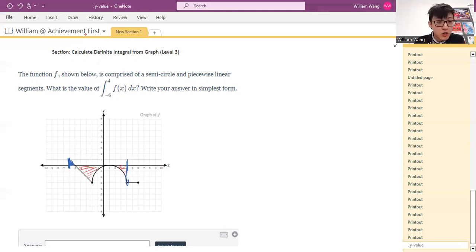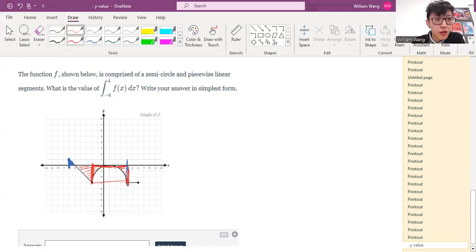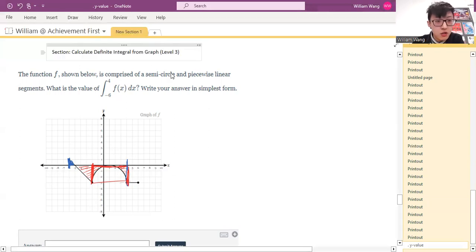Now, if I were to divide this into shapes, just so I have an idea of what I'm doing, this shape I could divide into a triangle. And this shape here is basically a rectangle, but there's a circle sort of cut out of it. So it's a rectangle minus the circle. We'll get into how I would calculate for that. So first, let's calculate the area of this tiny triangle here.